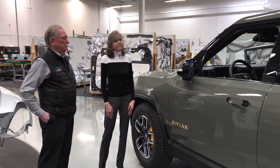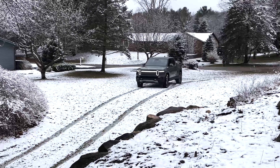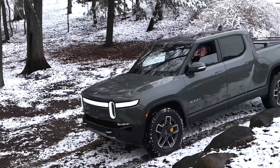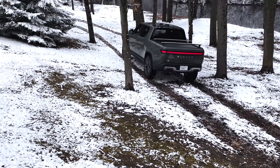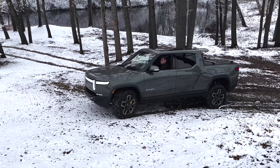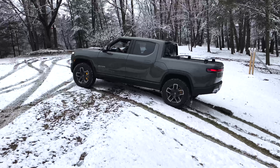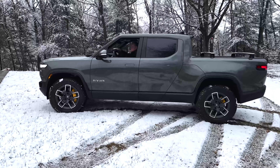You'll see some videos of me driving it up and down the hills at our house. The one hill I went up and down is probably around 38 to 40 degrees. I went up slowly to see what it would do, and it just climbed like it was on a rack. It's phenomenally torque-rich. That was on off-road mode, meaning all four wheels were being driven — it's got four electric motors.